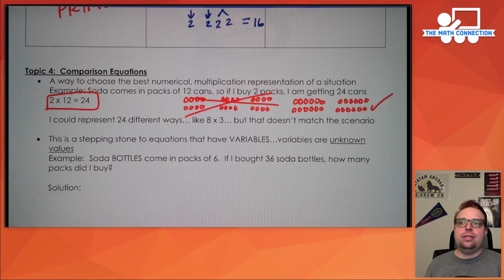Comparison equations are actually a really good way for us to make a stepping stone into solving algebraic equations. So algebra is we're taking numbers and we're adding those letters. We're adding those variables. Those variables could stand for anything. I'm putting my pencil down. Watch. So just tune into me for a second. When I say the word variable to you, okay? Variable literally means that something is changeable. It can change. So when we're talking about algebra and variables, we're talking about numbers that are not known to us.